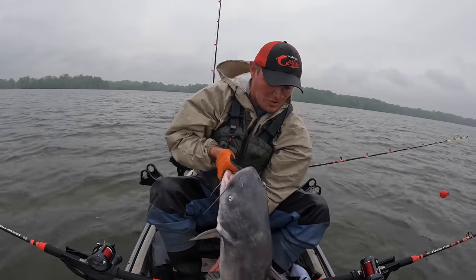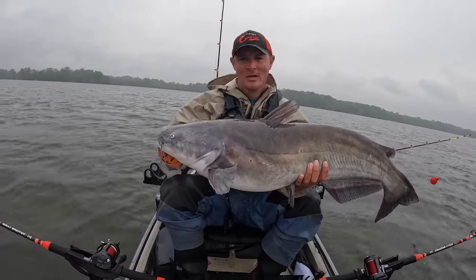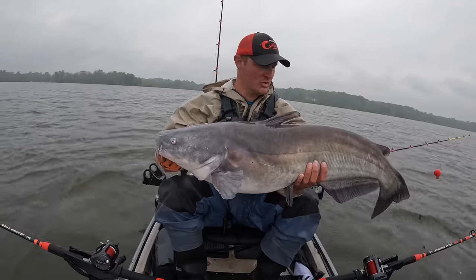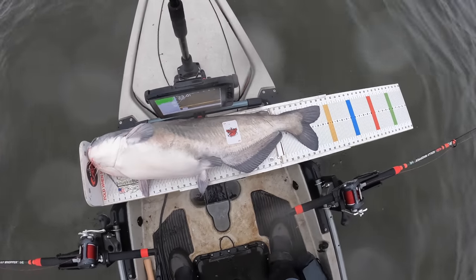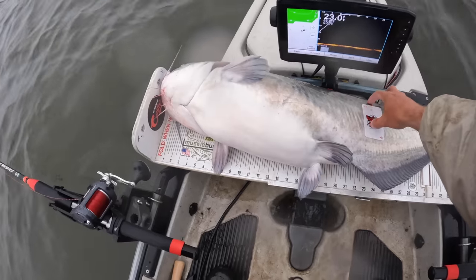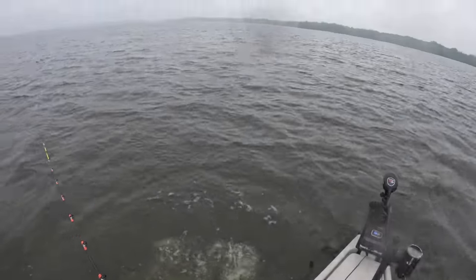I think my camera's crooked — I don't care. Look at that, y'all — nice Hoover Reservoir blue cat! That's a solid fish for fish number one. This one plus two more and I'm going to be in contention. That fish there — 39 and a quarter inches. That is a solid fish anywhere, but especially on tournament day here on Hoover. Let's get him back in the water. I got some work to do on these lines to get them untangled.